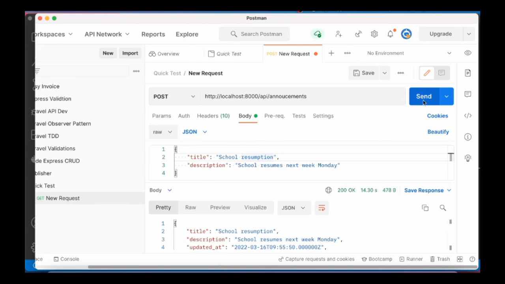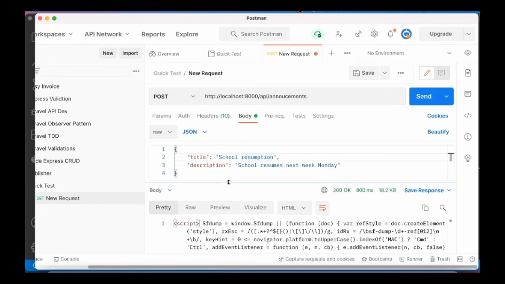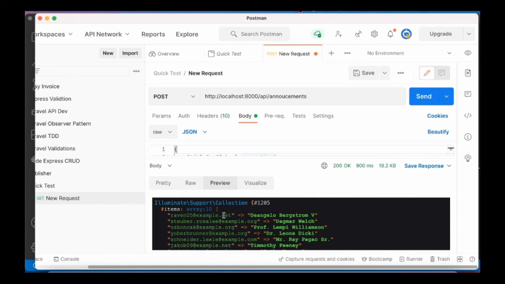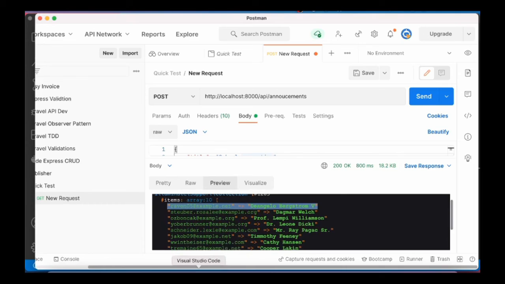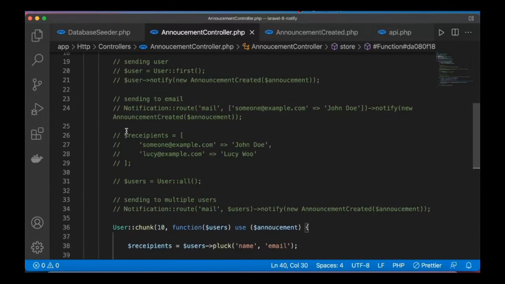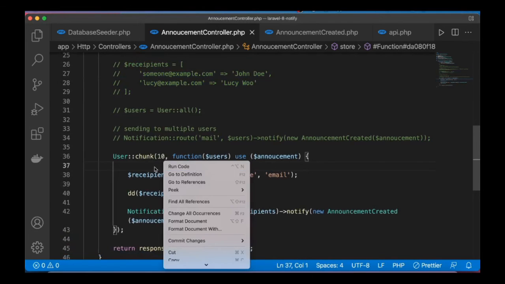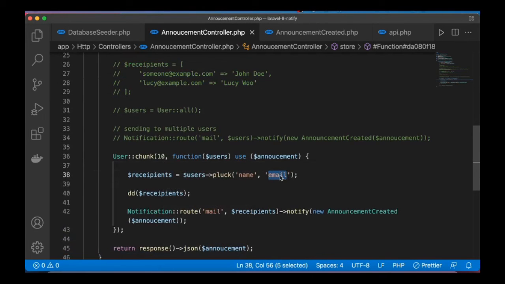Head over to Postman, send it, go to preview. You can see what that gives us. Email address, the name, email address, the name, which is similar to what we have up here. That is why we are able to send the email, right? Despite that the email comes second here, in the actual sense, that is the key and the name is the value.